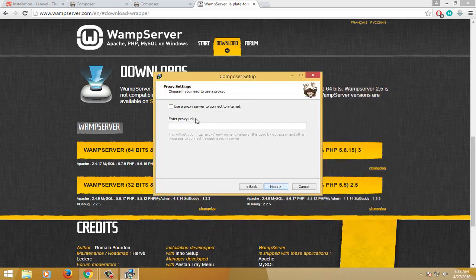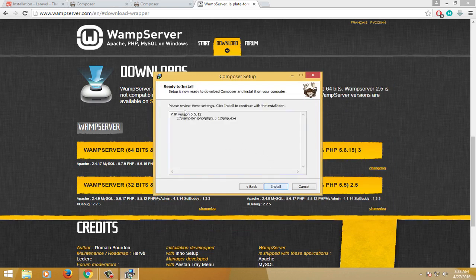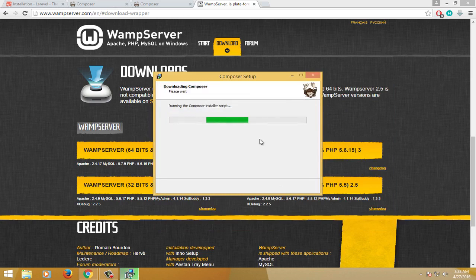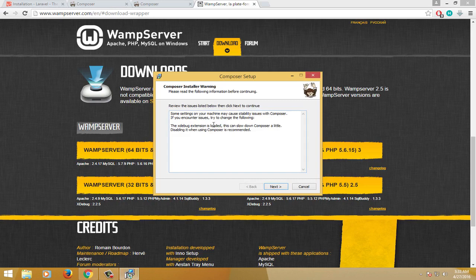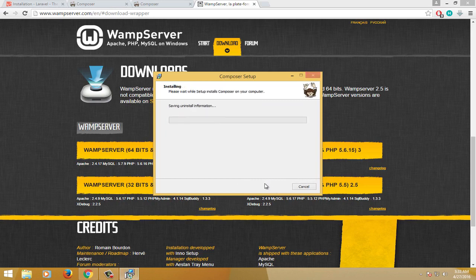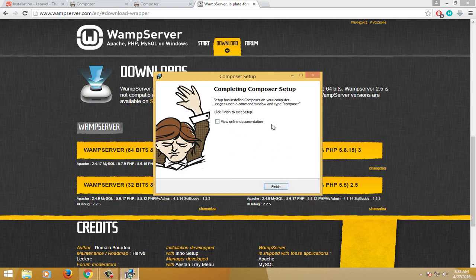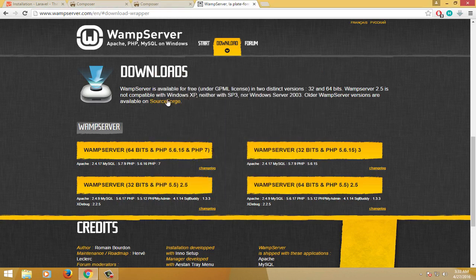If I click on next, it's asking me to use a proxy server. I don't want one, so I'll click on next. If I click on install, Composer will install. Since I've already installed Composer, it's telling me this. If I click on next, here is my Composer setup getting done. If I click on finish, the Composer setup is done.